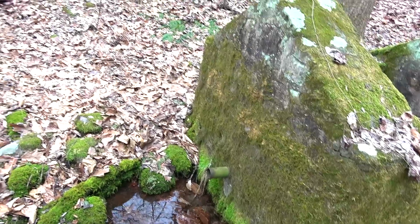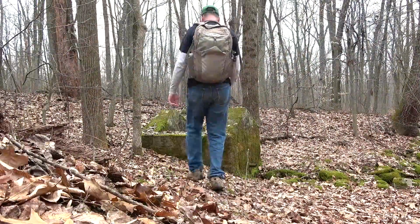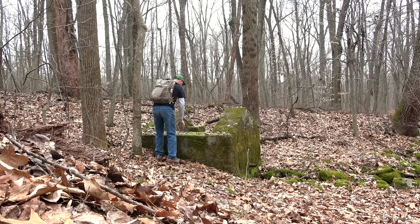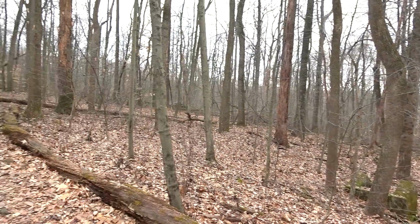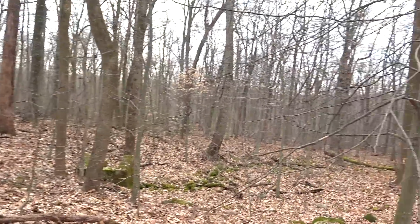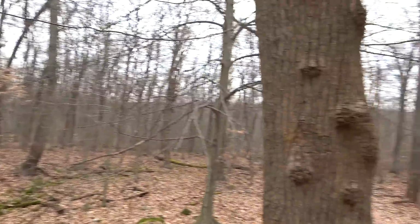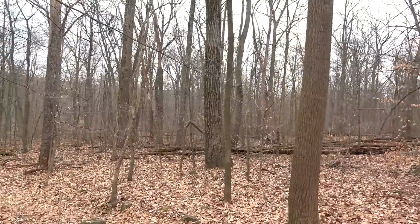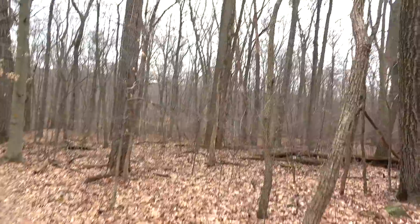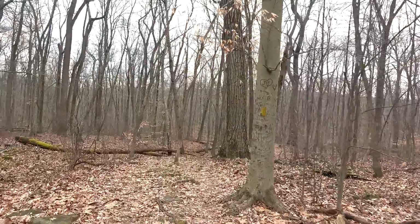There's a pipe coming out the end. So where there's a spring house, there's usually a house nearby. But where that house would be, I'm not really sure. It's all grown up. And that could be from, like, who knows, the 1700s even. Maybe someday we'll have to look. Might have to keep that in mind, because there's a lot of things I'm trying to keep in mind. Have to write that down. Come back here sometime and look for any other signs of foundations or houses back this way. It's always fun to do.